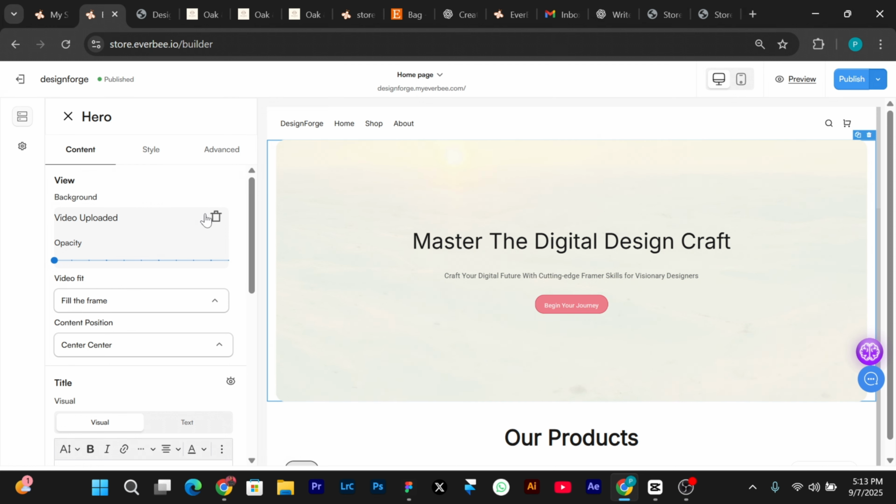Moving down to this section which says brain. I love this aspect of Everbee because this acts as your own personal AI assistant. So if there's anything you'd like to ask about your store, you can simply type in the prompt here and this AI will answer you in real time. Then when you're done setting up the back end of your store and you feel it's time to publish, you head down to the designer menu and click the builder. Then it will lead you to that tab that we use in customizing our design. So after you feel like everything is ready to go, you simply click the publish button right here and your site goes live in real time. So this is how easy it is to set up your own online store using Everbee AI.